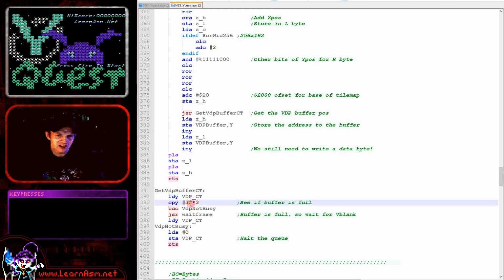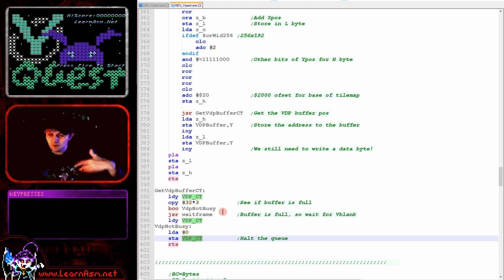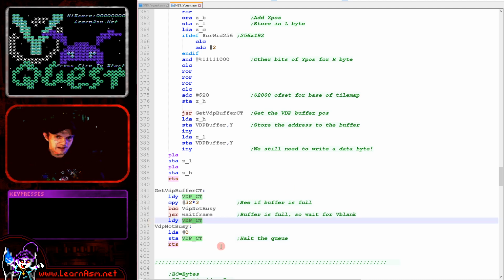What it's doing is it's checking if the buffer's full, and if it's not, then it's setting the current pointer to 0 so that if the Vblank occurred, it wouldn't run a partially written list. And it then returns Y as the VDP CT, which is the position within the buffer for the next bytes to be written.